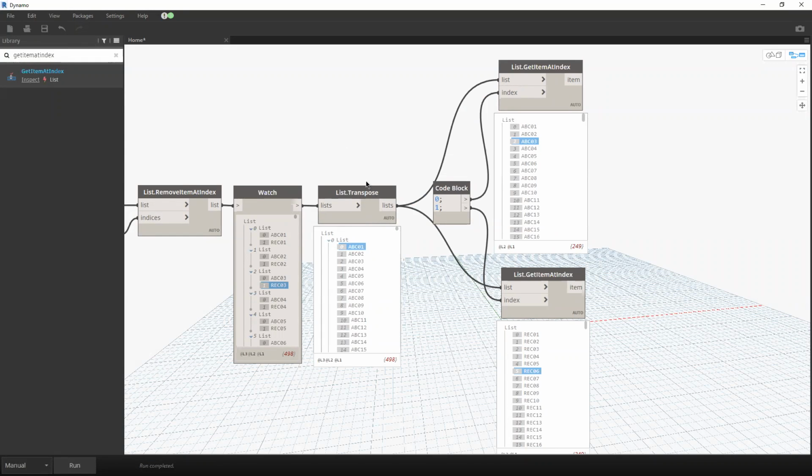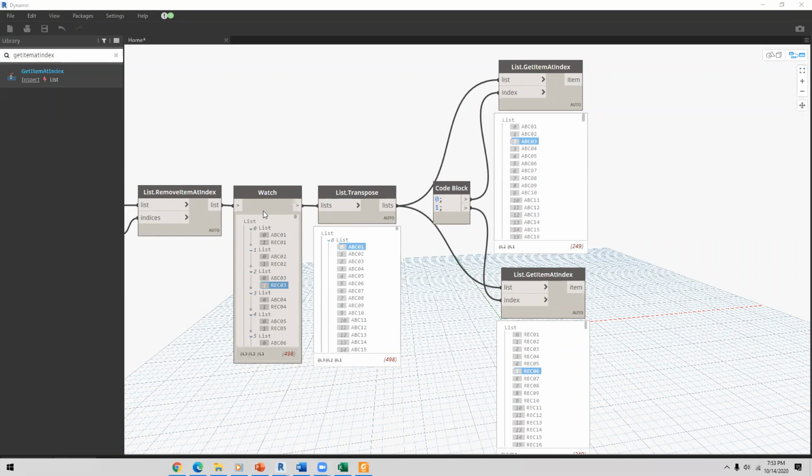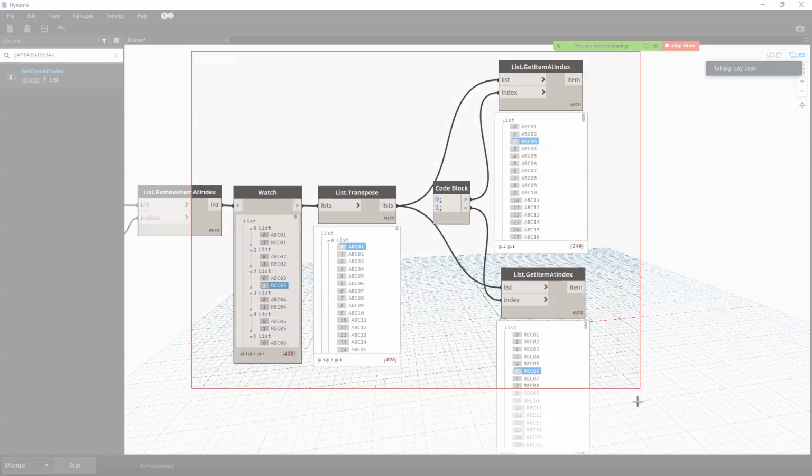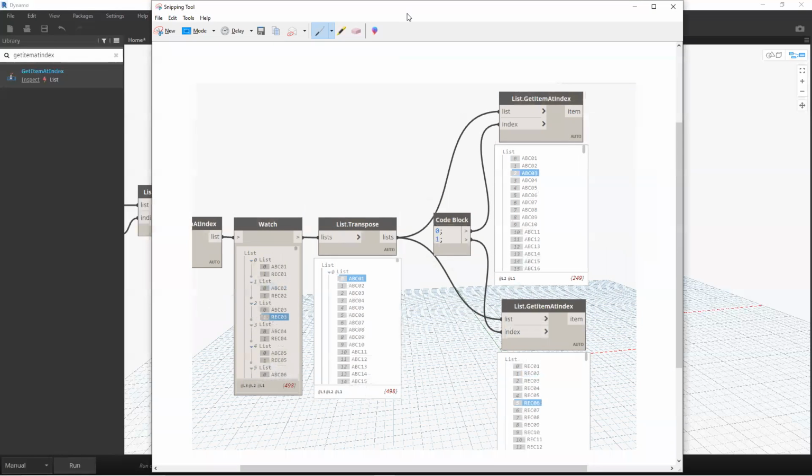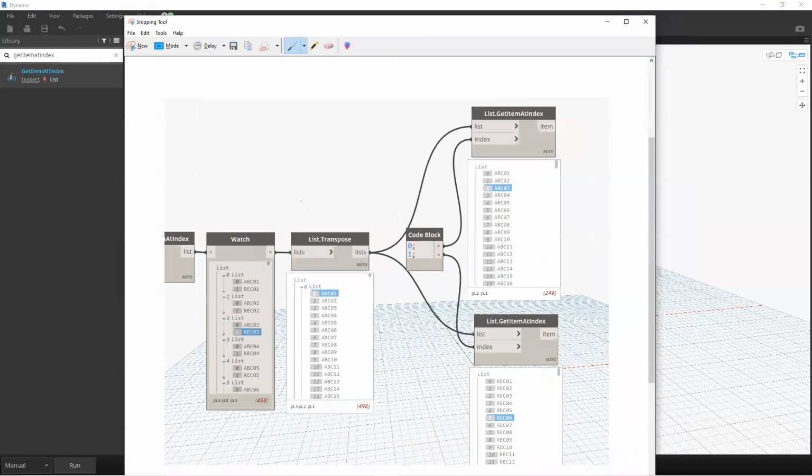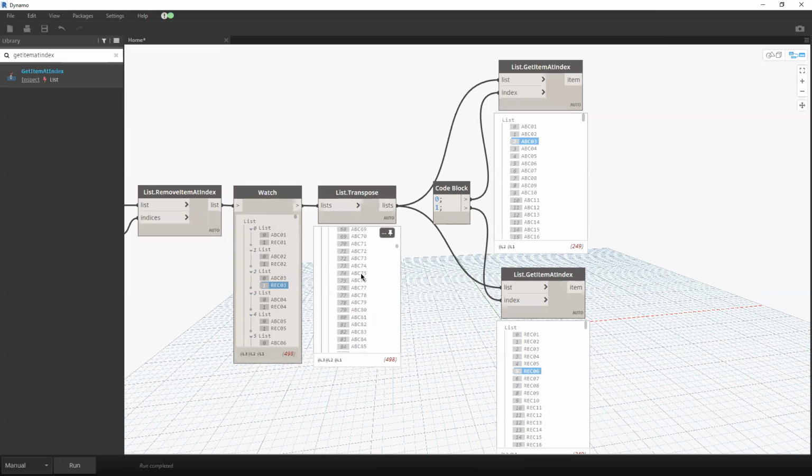So if I talk about it, let me just screenshot this thing here. If you put your list from here to here, then 0 will be talking about this one. 0 is ABC. You see this one, watch this 0. This is 0. So this thing goes here. Obviously you need to scroll down. So if I scroll down, you will see.